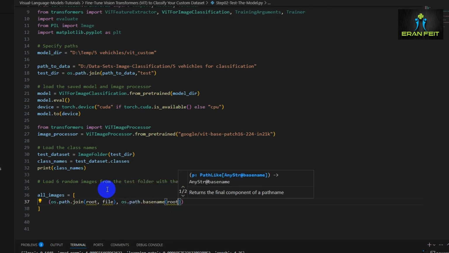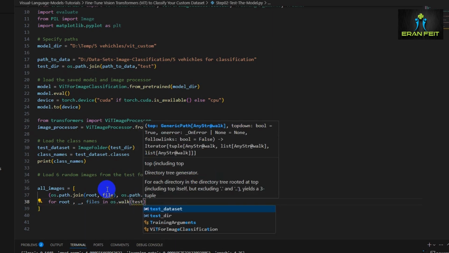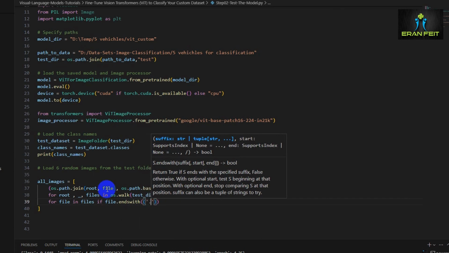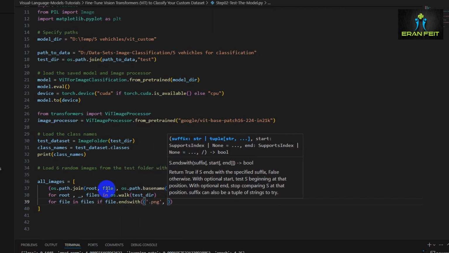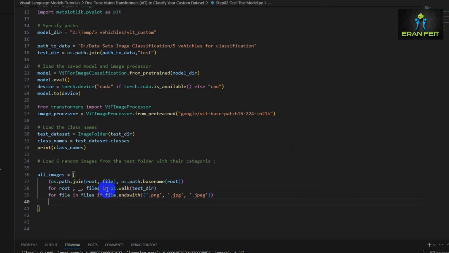We will run a for loop and get all the PNG files, JPG files, and JPEG files, and then we will also load the name of the subfolder that they are stored in, and this name will be our label name. So now we have the all images variable that contains all the test images and all their labels.